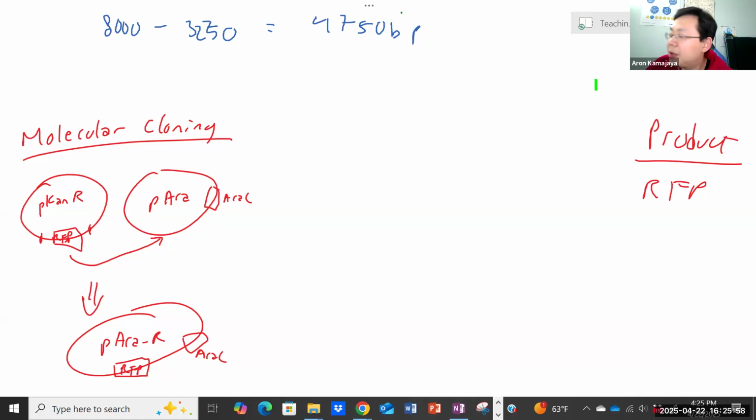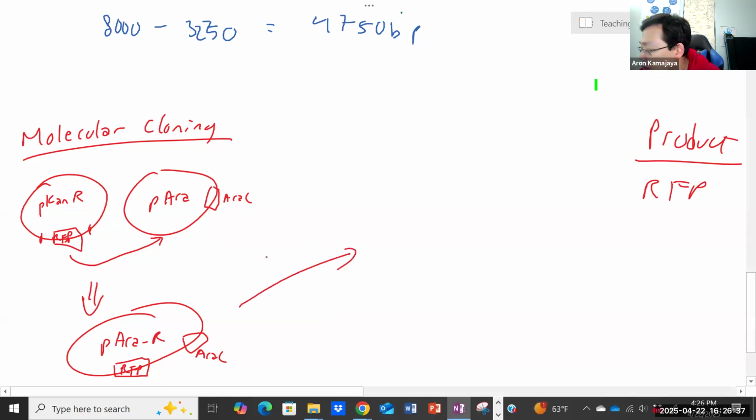But essentially, what we need to do now that hopefully you created this plasmid after the ligation, right? After you cut them, you heat inactivate the restriction enzyme, and then you combine the two plasmids together, and then you do ligation. Hopefully at the end, you get the PRR. Of course, this week you're gonna check with the gel to see if you actually have the product. But at the end, let's say you have the product with the PRR. What you're gonna do is transform that into cells. You're gonna put this plasmid into the cell through the process called transformation.